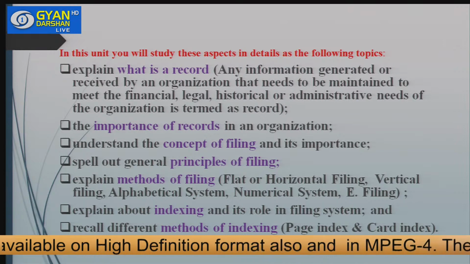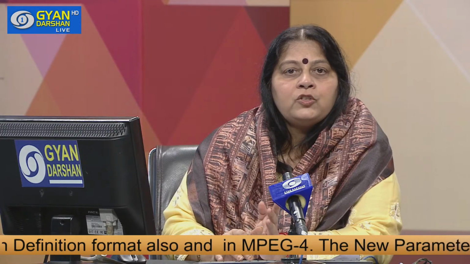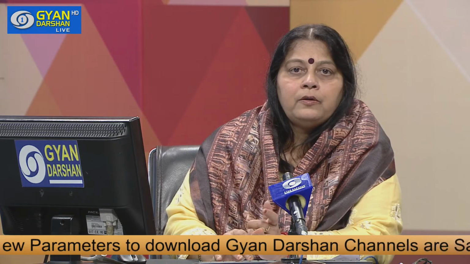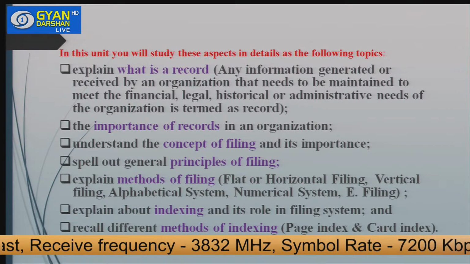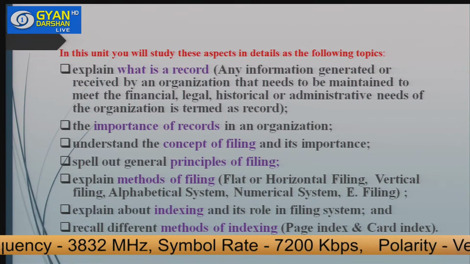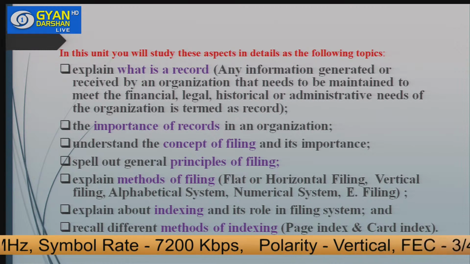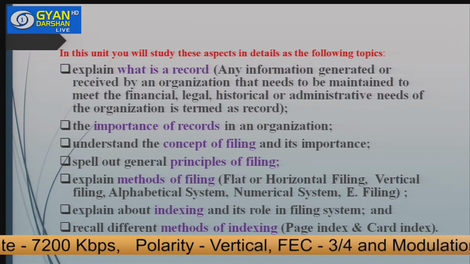See, when we say that we are talking about record, it doesn't mean that the record is just your circulation or your notifications or your interdepartment notes which are being sent to another department and so on. But there are certain very essential records which can be used for your legal purposes or for your financial purposes, or as a matter of fact for historical or any administrative purpose. So records mean a lot of importance for an office environment. Then, as I discussed, the importance of record will be discussed in this unit.